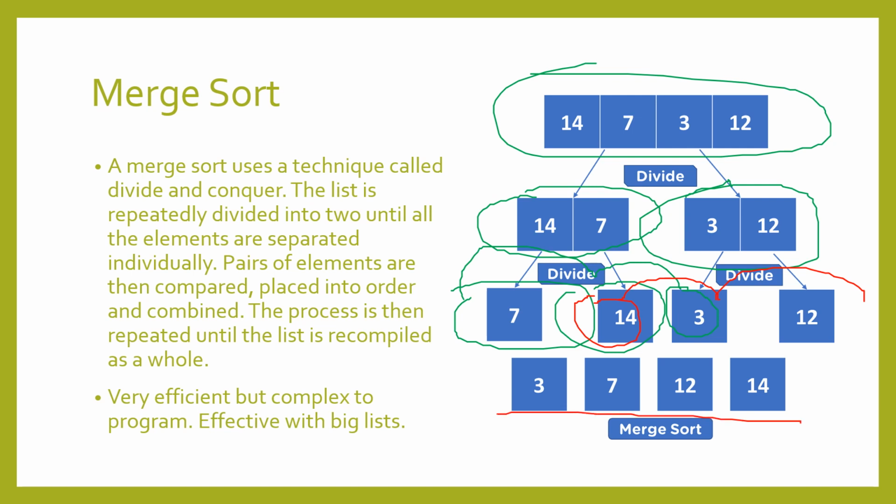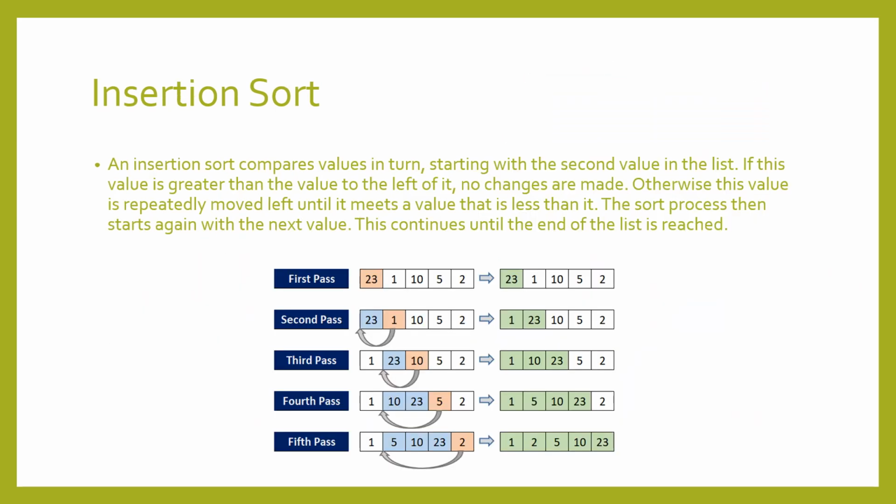So it's dividing numbers down into individuals so that we can then compare them quicker. Rather than comparing a big list, we're going to compare individual numbers and then put them back together at the end in a structured and sorted way. So merge sort is dividing them down from fours into pairs and then from pairs into single numbers, and that's how a merge sort works.